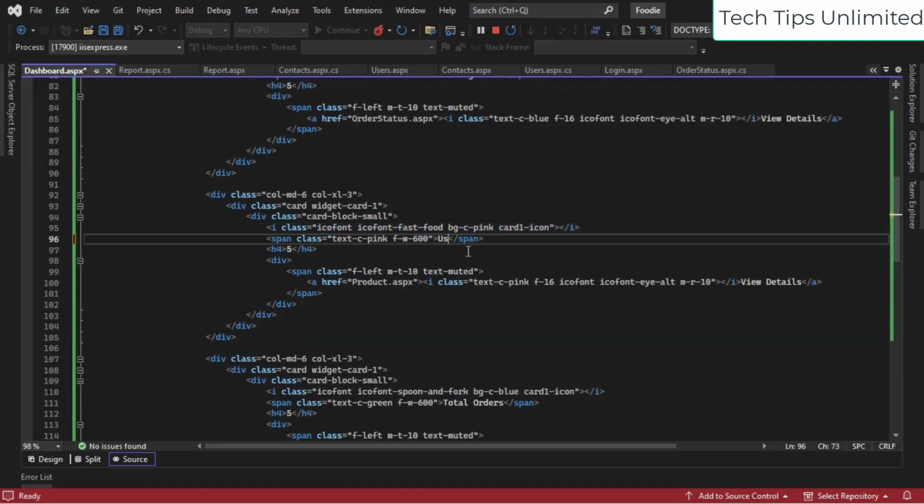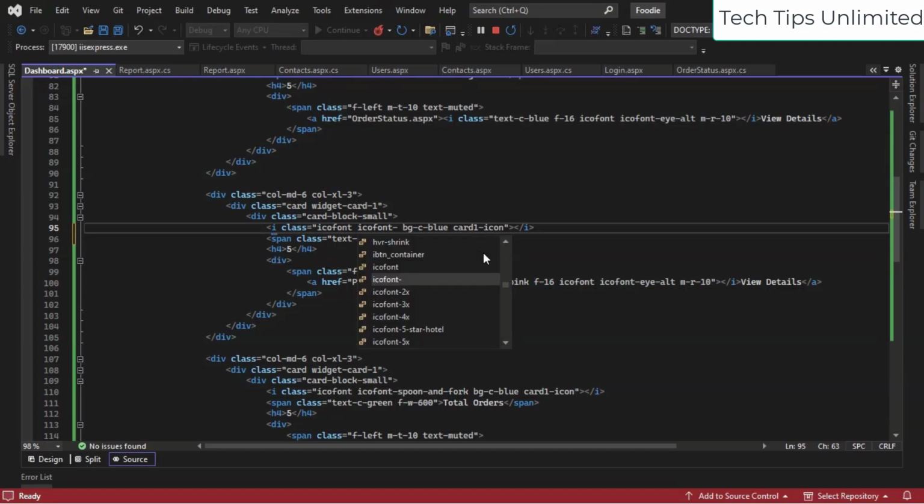The next is users. Let's make it blue. Users social.